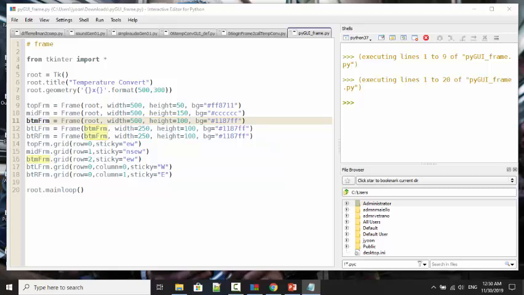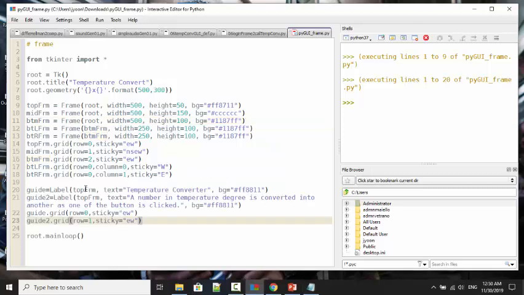So on top, we have the labels. On the top frame, two labels: temperature converter, and then some guide. And those two labels are organized in the grid, as we did here. Frames are organized in the grid.